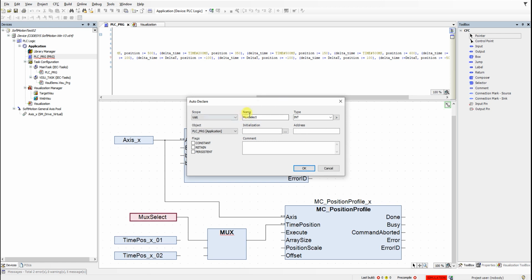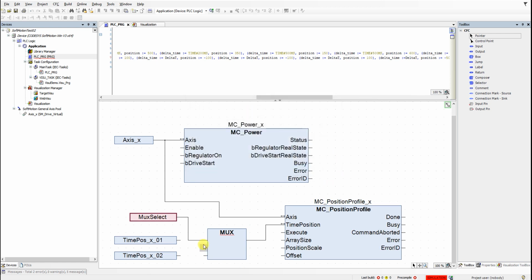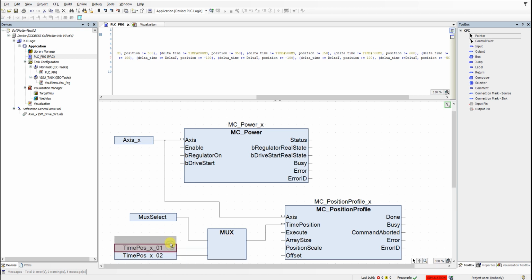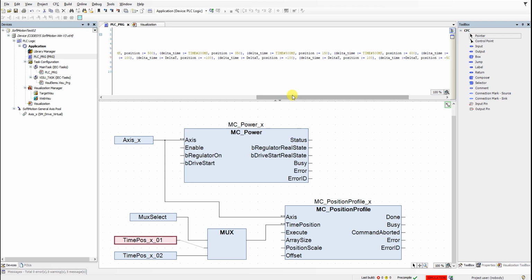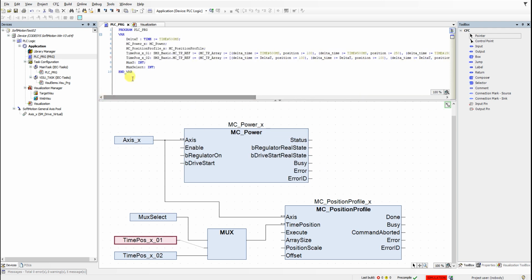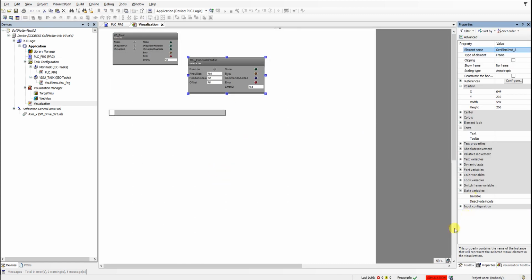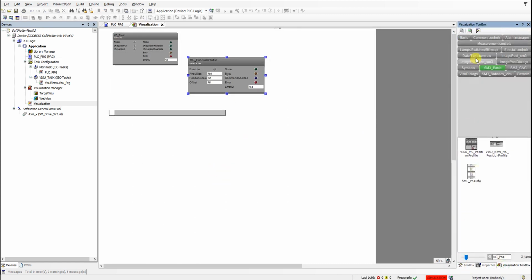And we will refer to this in the visualization. Then we can connect these to the other inputs of the multiplexer as well. I don't need this mux S. If you go back to the visualization, in the visualization toolbox, let's look for the combo box integer.